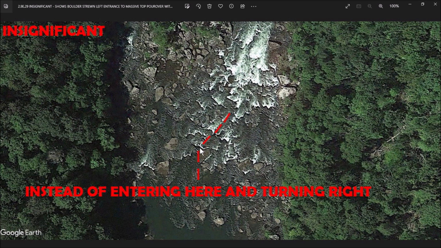And instead of doing the classic line to get down here, see, because then this makes sense. Here is like all these boulders are separating this chute from the classic line. So there's kind of like a rib of boulders in here. And then right here is a fairly, it's not obvious, but there is a little triangle of boulders. So obviously you can't be over here and then drop back down.